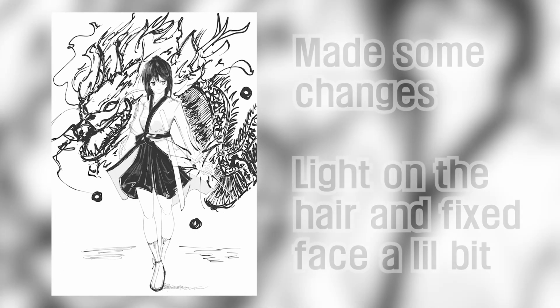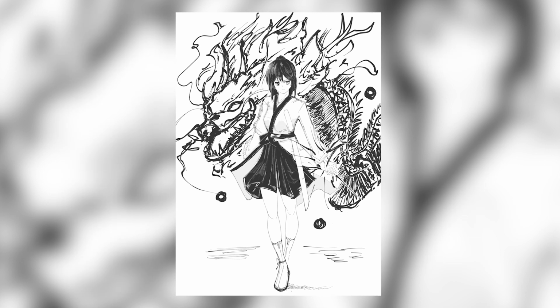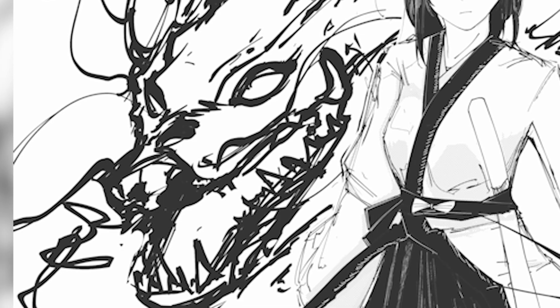Okay, so how did I do? I took a little break, went away for a little bit, and now I'm looking at it again so that I can accurately see any mistakes. This is definitely my best iteration of her so far. If you do a lot of drawing instead of studying like me, then you usually see a lot of improvement in a short time, and that is what I'm seeing, so I'm pretty happy with that. Again, I'll show my previous iterations if I'm brave enough. The lines are good. The dragon looks kind of like a dog though.